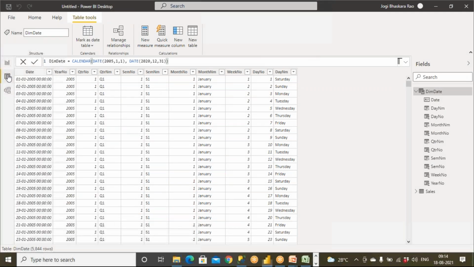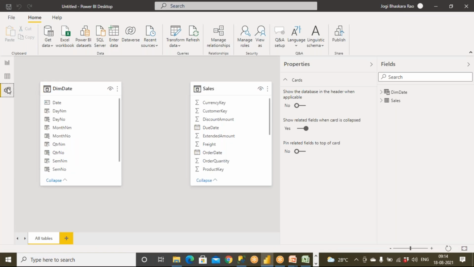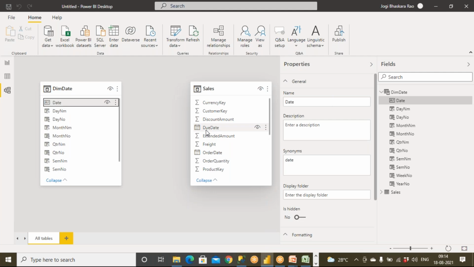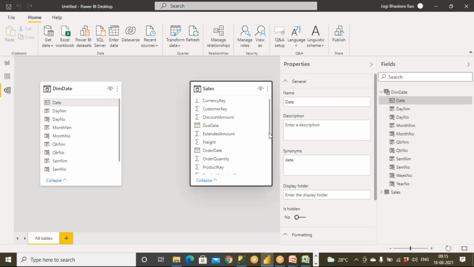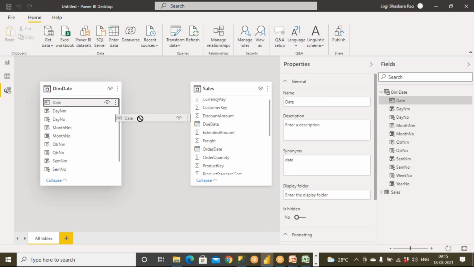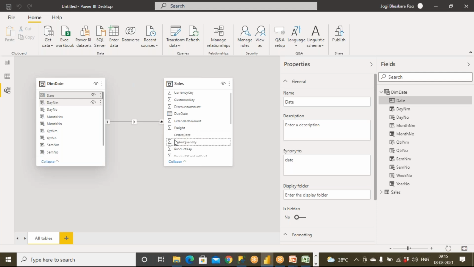Clear? Now I have these two tables. Now you go to modeling. I need to join these two tables, right? Because if I don't join the tables, I cannot get this data and map it. So you should be able to go and create this date, and you have a due date or an order date, right? That you need to map. Date to order date, I want to map it. Okay, so map it. Double click on this.